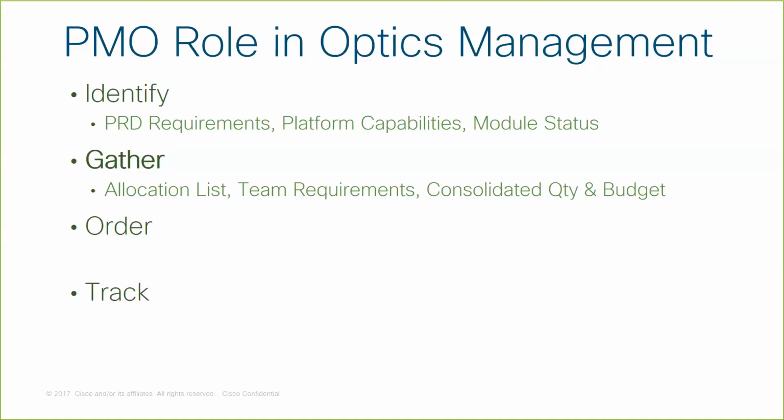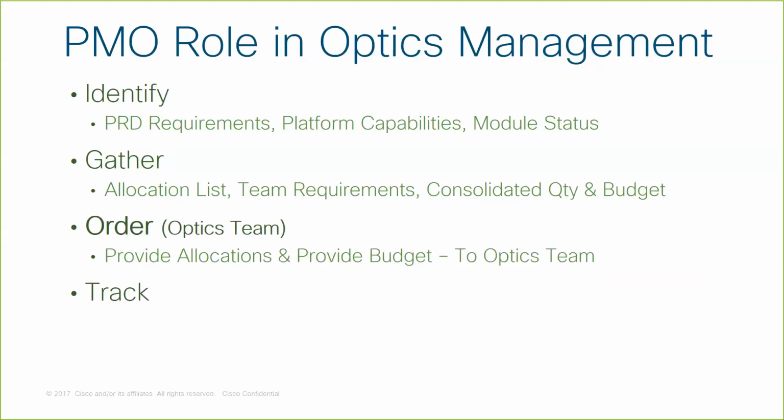Once all your optics requirements are finalized and you start to receive your requested budget, it's time to order your modules. In the case of optics, it's important that we consolidate all our orders due to minimum order quantities, vendor pricing, and tracking requirements. As such, ordering your modules is as simple as providing your module requirements to the optics team and then forwarding your bands and budget to the optics team.